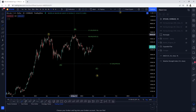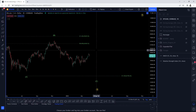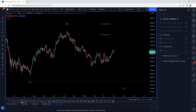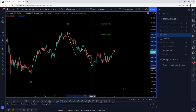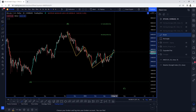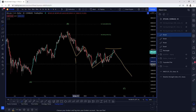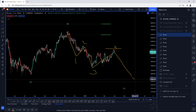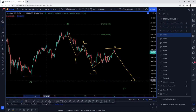It's hard because of the way we're looking at this, guys, and for that I'm going to zoom in here real quick. So this is telling me, the way I'm looking at this, is that clearly this is wave 1, 2, 3, consolidation into 4, and now we find rejection, find resistance, and then we head on lower. 1, 2, 3, 4, and 5 to take out this low. But what is wrong with this count?